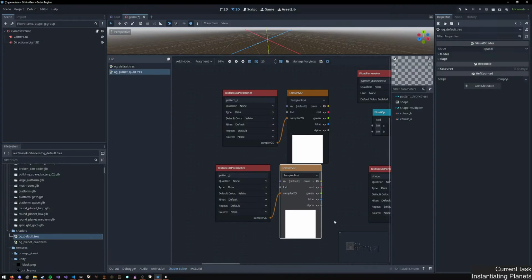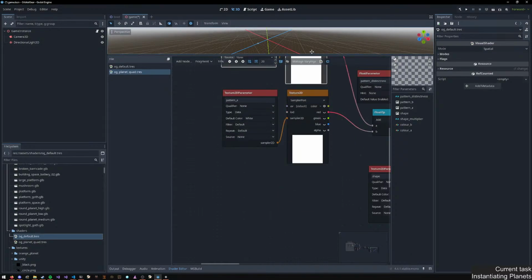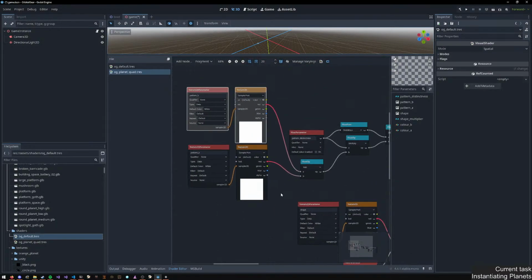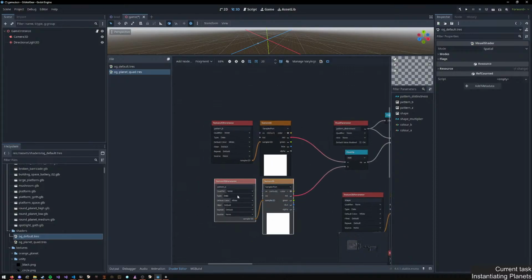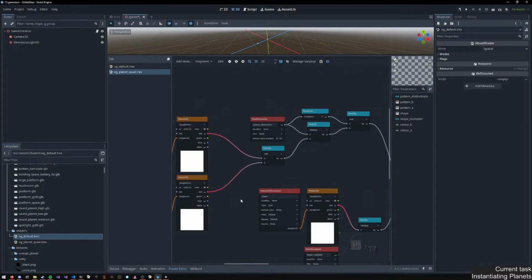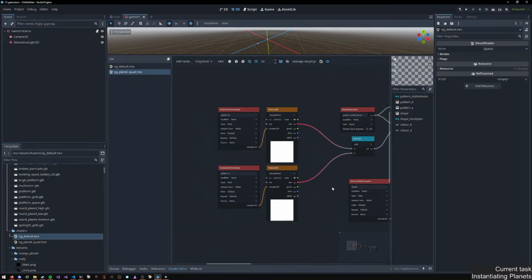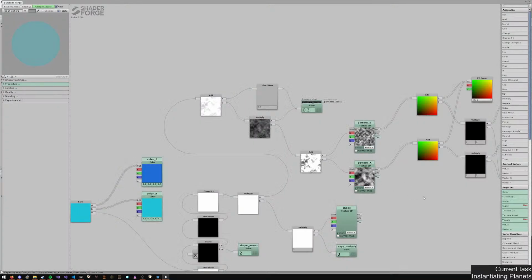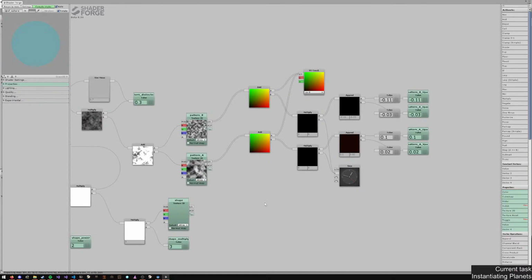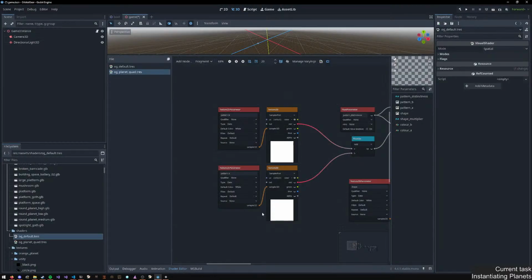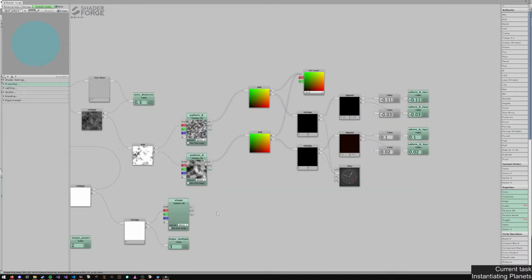And as is tradition, B goes into A. It doesn't matter because it's an add, but I'll conform to the old shader. And into UV.